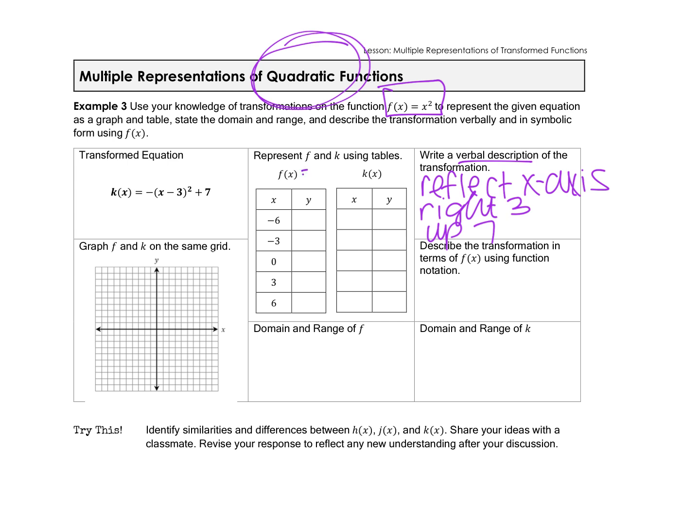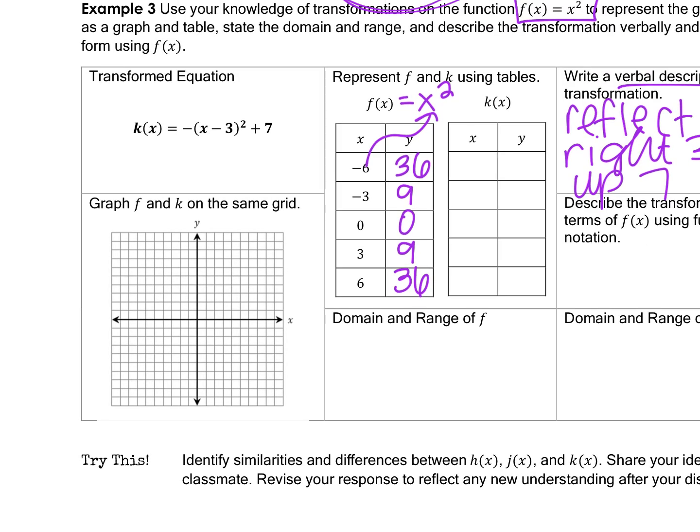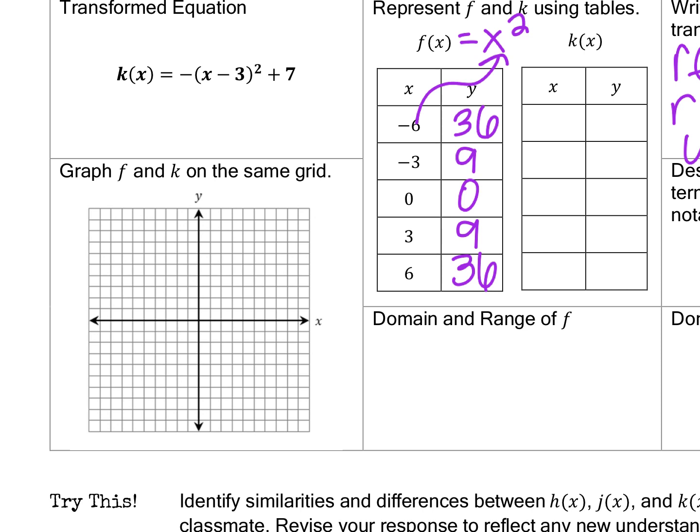Okay, so my f of x on this one is x squared. So we're going to plug in these values. Negative 6 times negative 6 is a positive 36. Anytime you're squaring something, it should always be positive. Negative 3 times negative 3 is 9. So if you happen to plug it into the calculator, you must put parentheses around the negative 3 before you square it. 0 times 0 is 0. 3 times 3 is 9. 6 times 6 is 36. There are my points. We clearly will not be able to graph the negative 6, 36, so we'll move on to negative 3, 9.